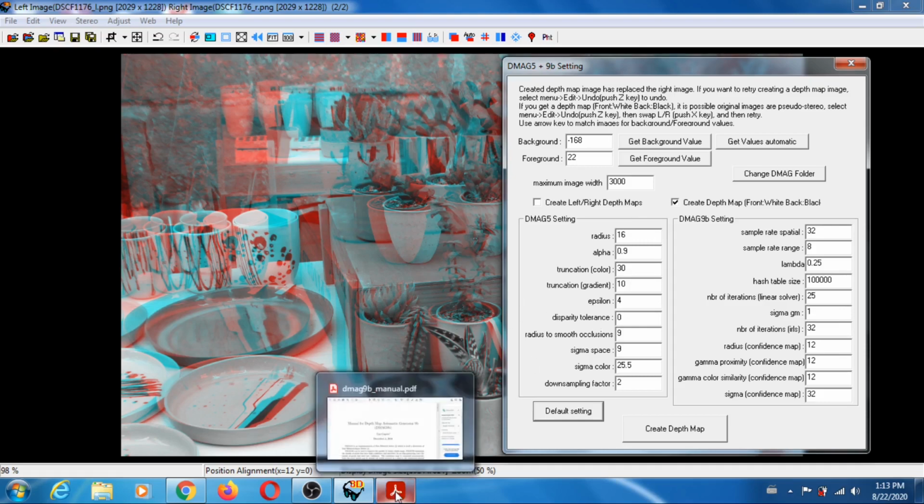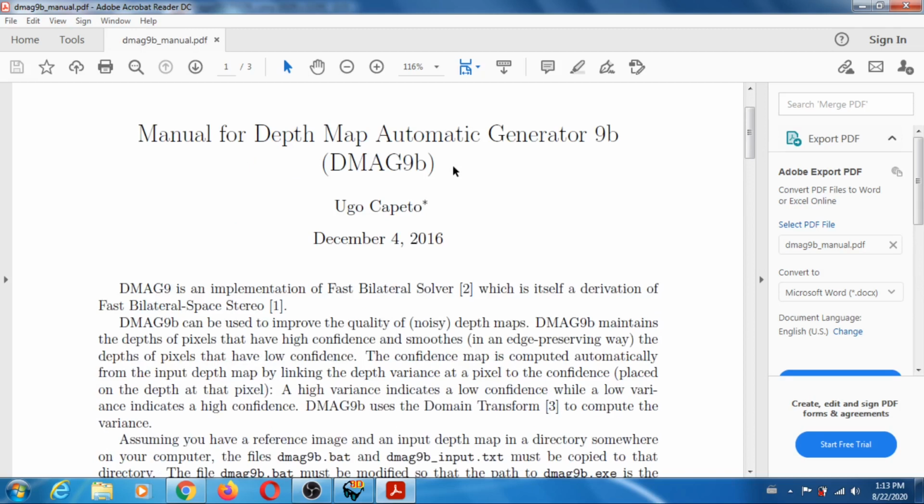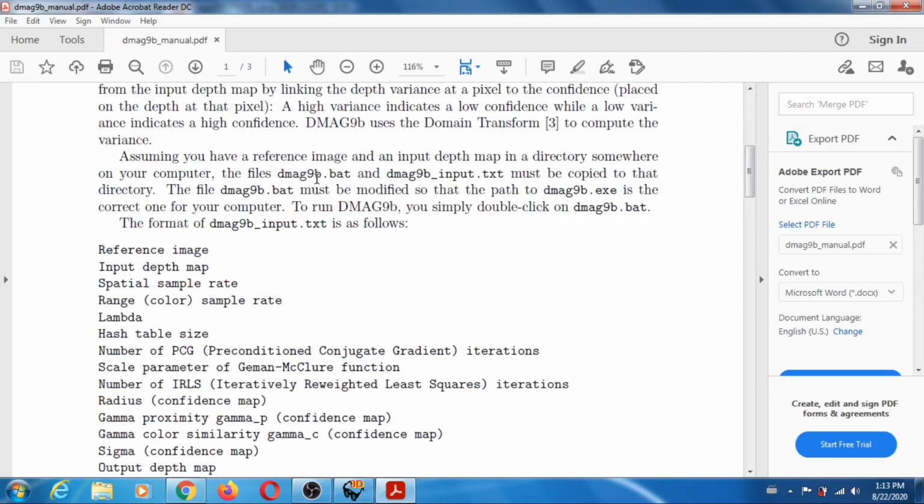But you can also look at the manual for DMAG9B, which should be in that directory that you created. In my case, it's called DMAG5_9. So here you should have a PDF called DMAG9B_manual.pdf, and it explains all the parameters.